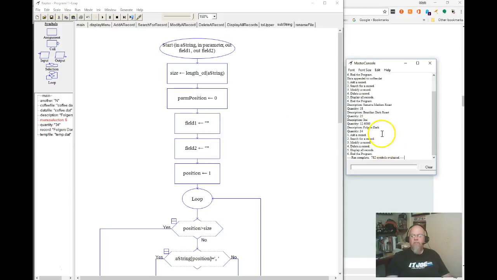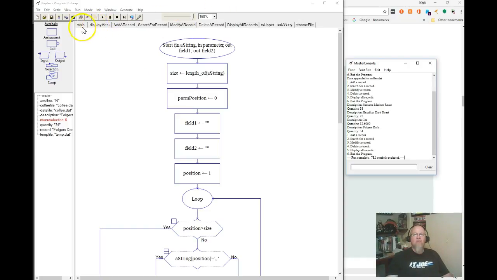The program's done. Now, kind of the bad thing about using the number 6 is the user really doesn't see anything happen. And so sometimes that freaks the user out, and the user's like, oh, what's going on?